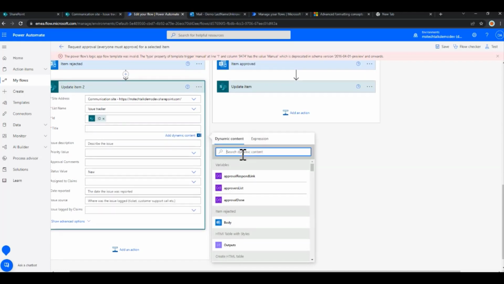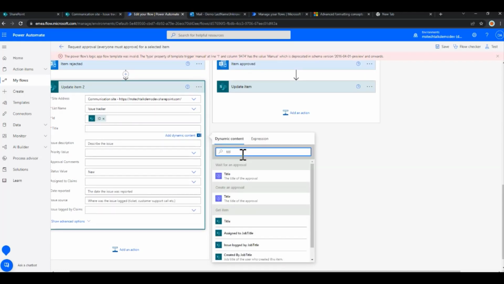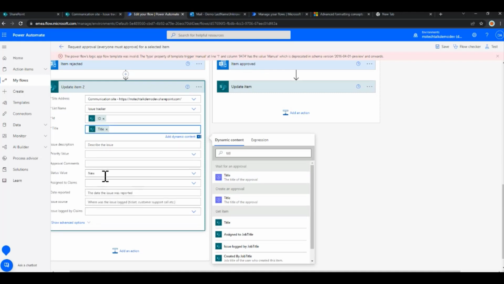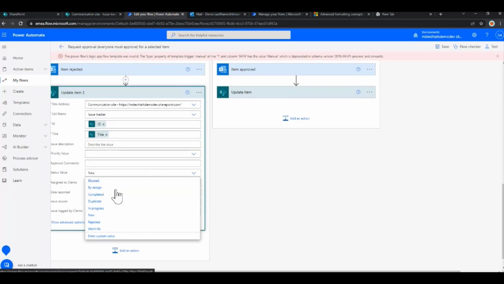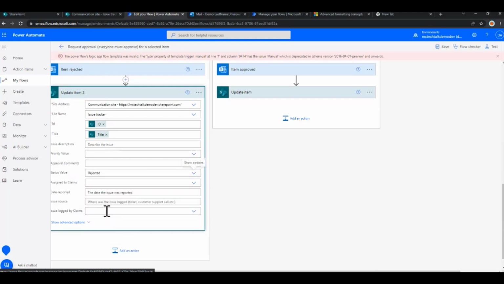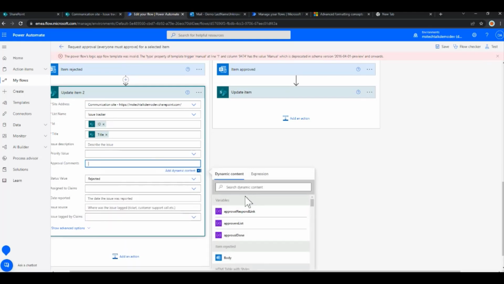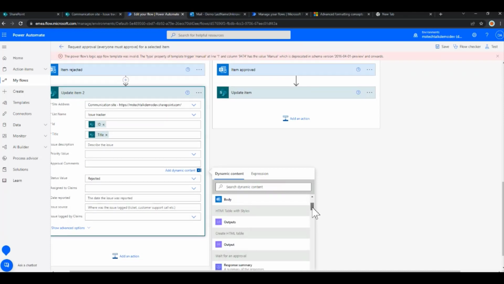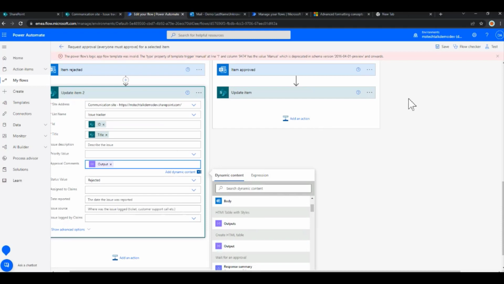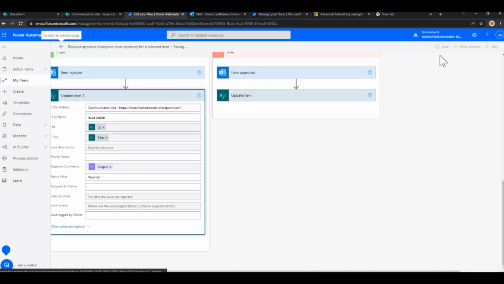I need to fill up all the values, and this is a bit hectic when we are working, but this is something which we need to do. And here the option is that we have selected the value rejected. And I will set the same value here again. So my flow is ready, and I'm just ignoring whatever exception is showing me up here.